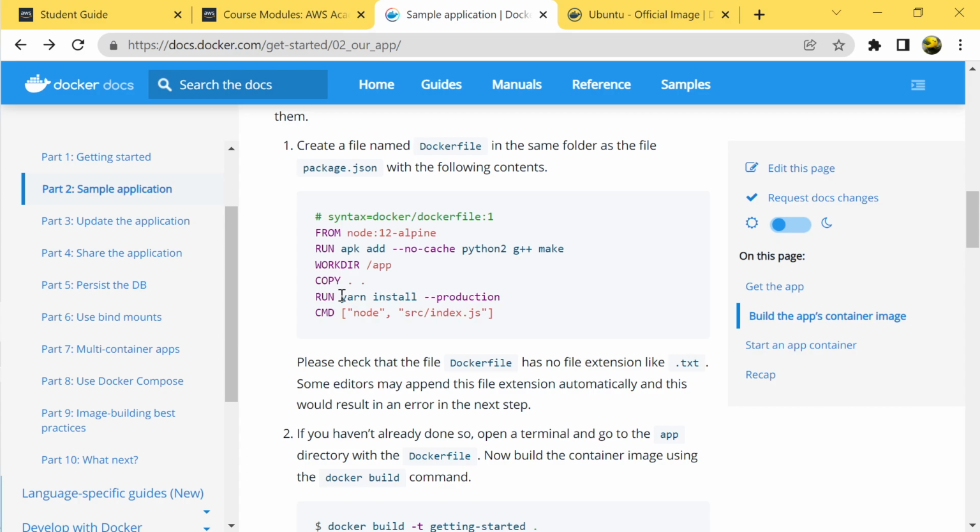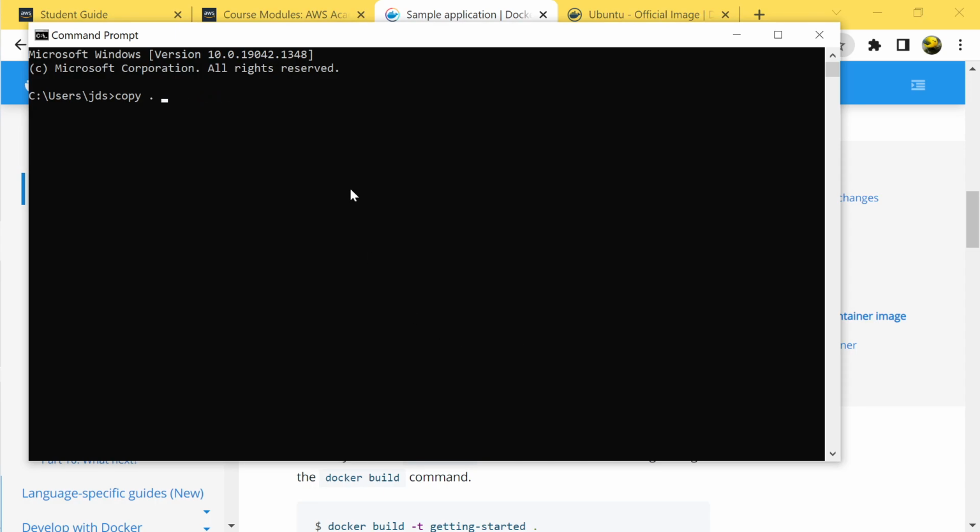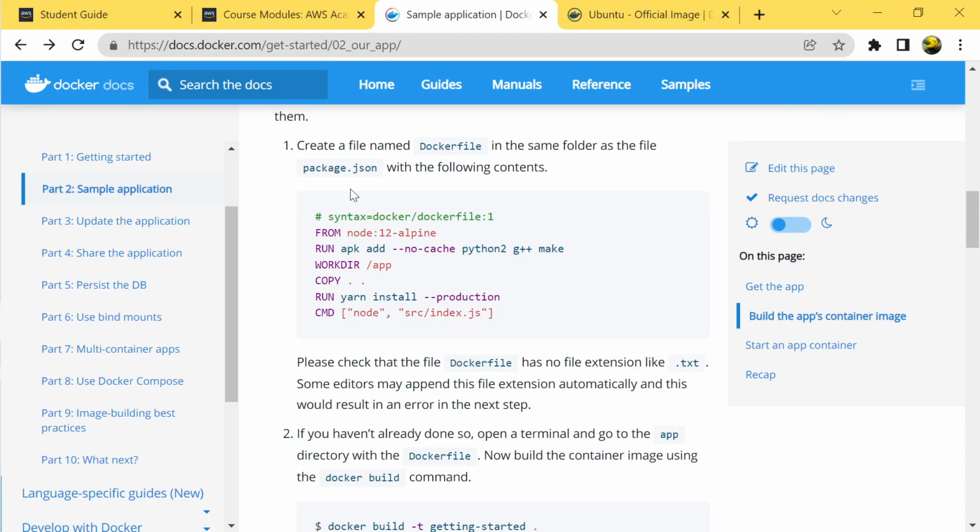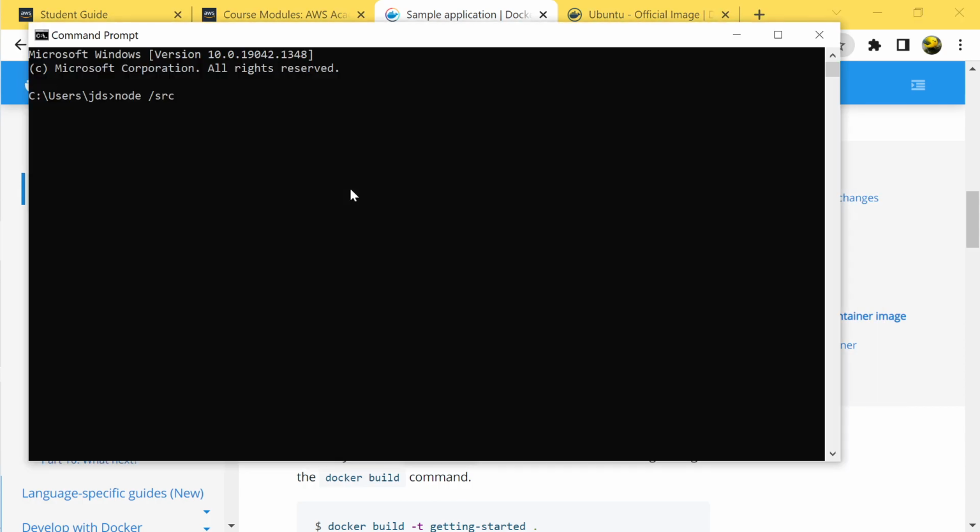So yarn is a separate utility, so you don't have to worry about that. And in the end, what are you trying to do? What is the last command? CMD node source index.js. So this command is same like typing node /src/index.js.